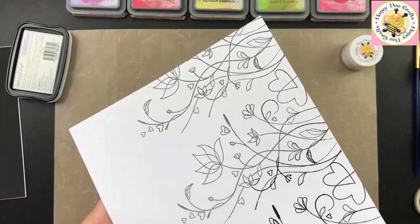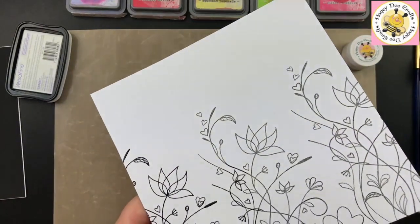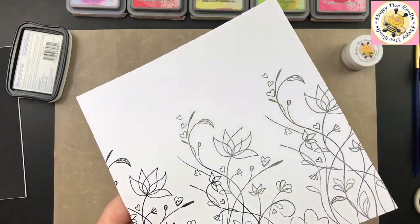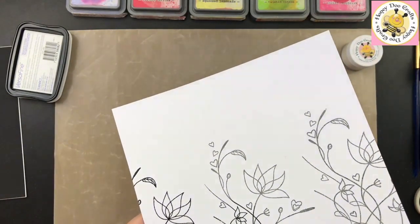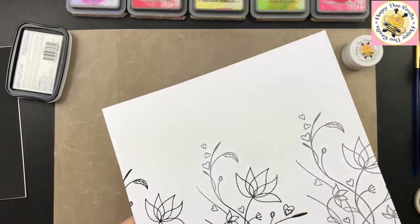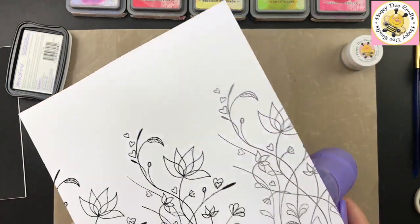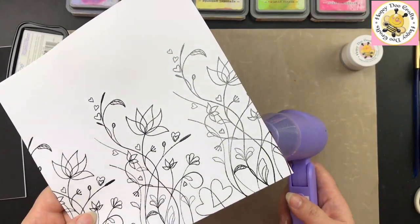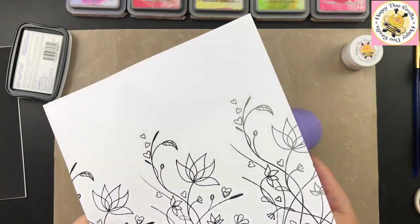Nearly there. It starts to move a bit quicker once the card stock starts to get warmer. Otherwise it takes a little while because there's obviously not huge amounts of detail on here. So it takes a little bit longer to get through them all for some reason. Did you hear that key change on my heat gun? I need to work out how to speed this part of our videos up, so that you don't have to watch it all going, but okay.